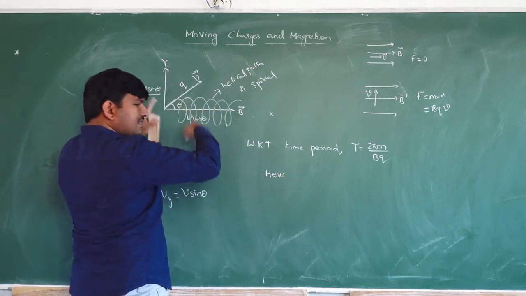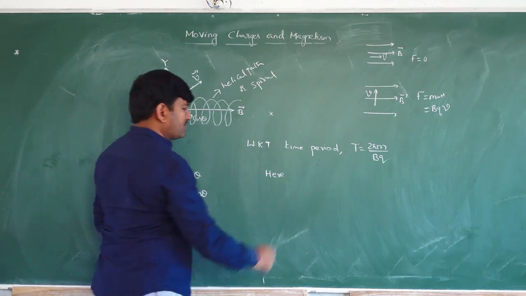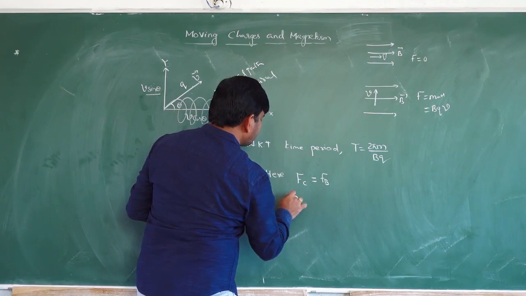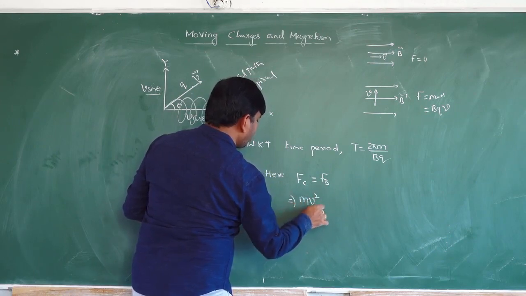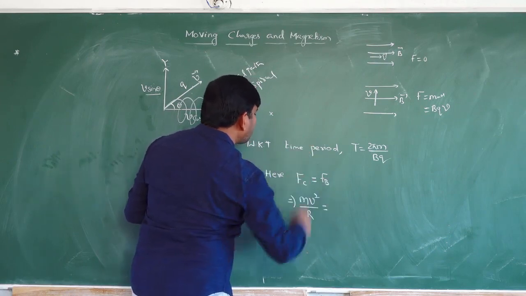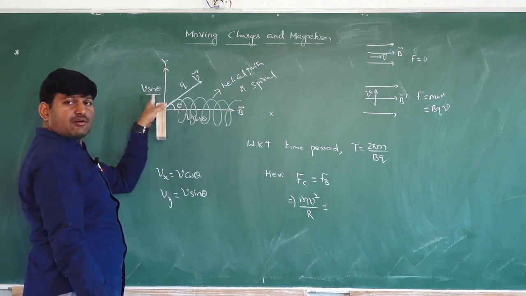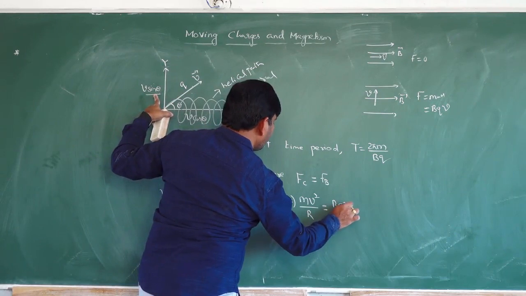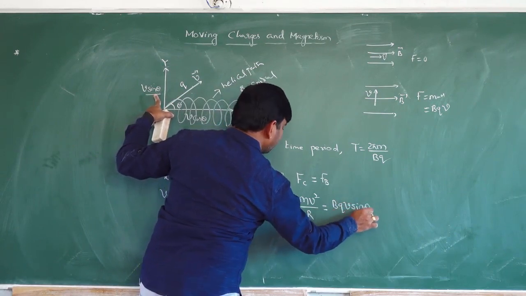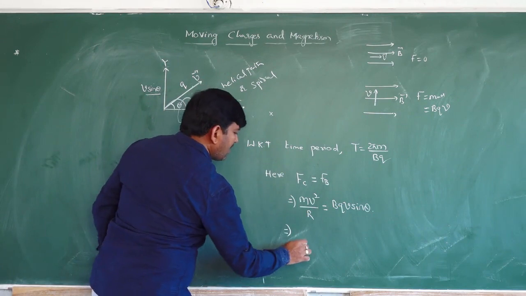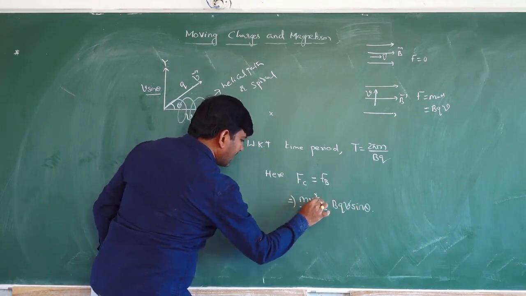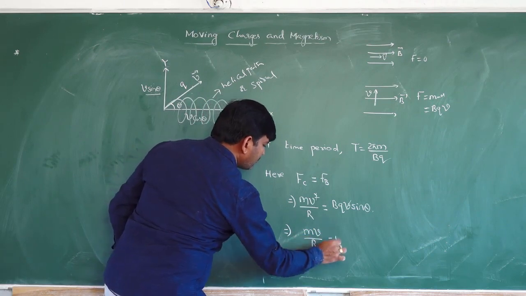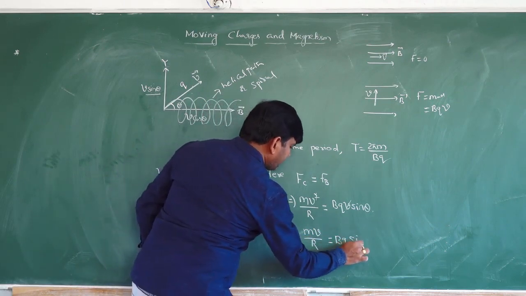When a particle moves in a circle, it is experiencing centripetal force. So centripetal force is provided by magnetic force. This implies mv square by r is equal to magnetic force. Magnetic force due to the vertical component I have to take. Therefore, I have to take it as BQV sin theta. This V and this will cancel. Then I will be writing it as mv by r is equal to BQ sin theta.